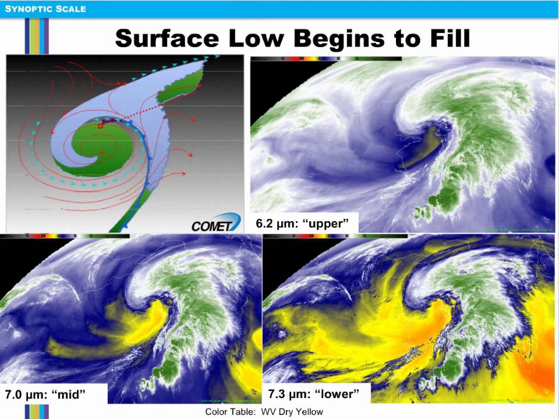In the later stages of the evolution of the extratropical cyclone, temperature advection decreases as the surface low begins to fill as warm and cold air mix. The system may still be quite intense at this time, but will begin the process of weakening from this point forward. The surface low continues to spiral around perpendicular to the cusp until it eventually becomes aligned with the upper low, indicating the system has become vertically stacked.